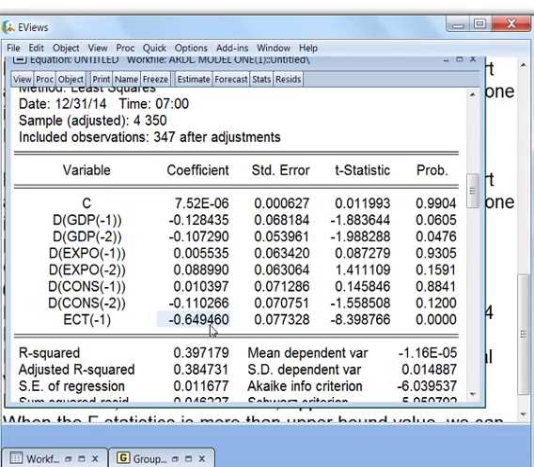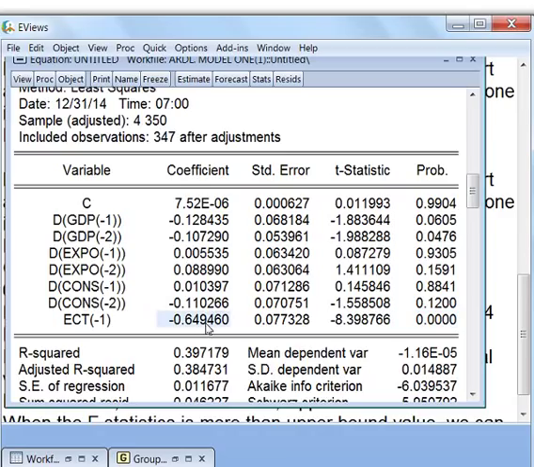64.94%. The speed of adjustment toward long run equilibrium is 64.94%. And here, what is the guideline? It should be negative and it should be significant.